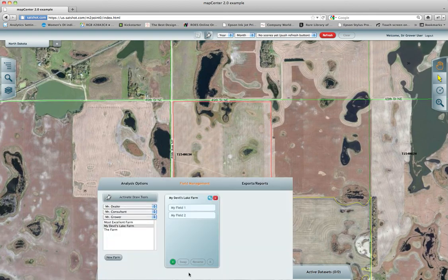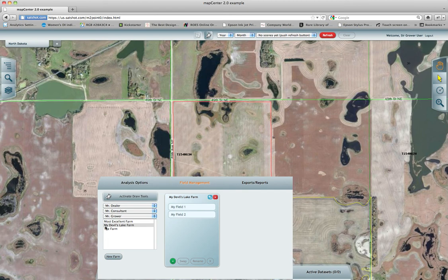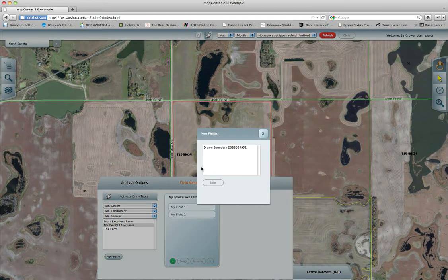Go into field management, and as you recall in the last tutorial, I created a farm called My Devil's Lake Farm. And I put two fields in there, which are right below where I made that polygon. Let's click that green button again, just like we did in the last tutorial. And we will rename that drawn boundary to My Drawn Boundary.